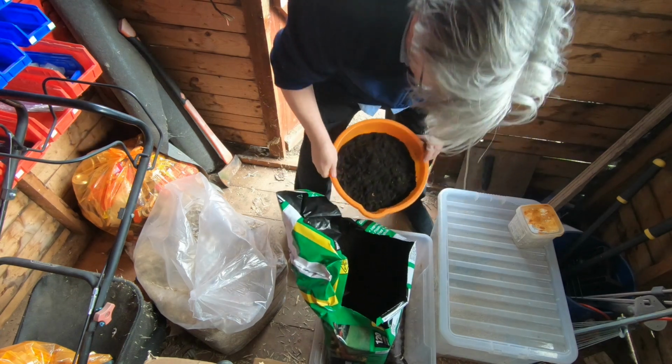The packet does talk about 15 to 20 degrees, but with my frost-free greenhouse in the daytime, I'm getting good temperatures in here on my maximum minimum thermometer. I hope you can see this, the reflection's not too bad. There we go, 20.9 I'm getting at the moment. The lowest is 3.3, right now it's 12.3 degrees Celsius, it's the middle of the day. So I'll be happy with that, that should be fine.